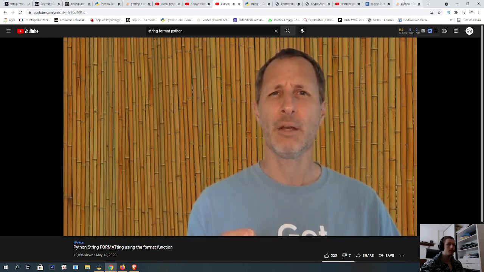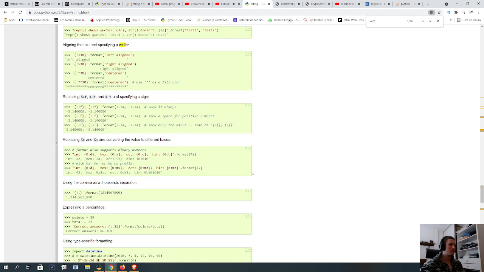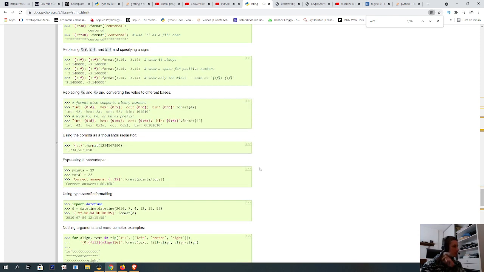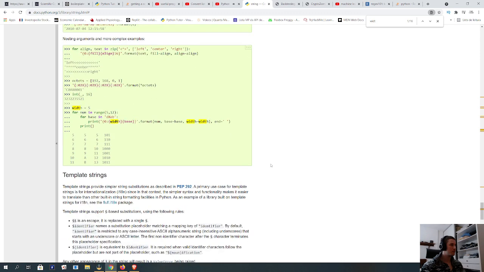Powerful, but very easy to use. It's a cool tool to be able to use the format function in Python. I'm going to show you how to use that to format not only strings, but also numerical values, everything from integers to floating point values to binary and hexadecimal values. So you're going to see what a powerful tool this is and how to use it in Python. And as usual, I'll post my Jupyter Notebook on my LinkedIn site, and I'll put the link down below so you can download that and run the code yourself.